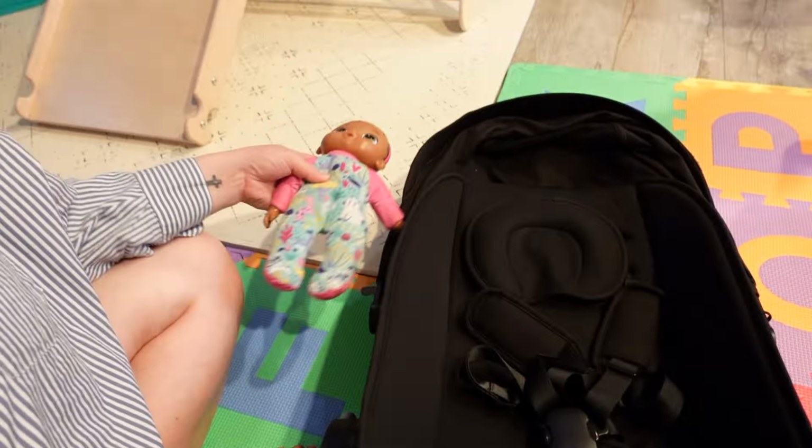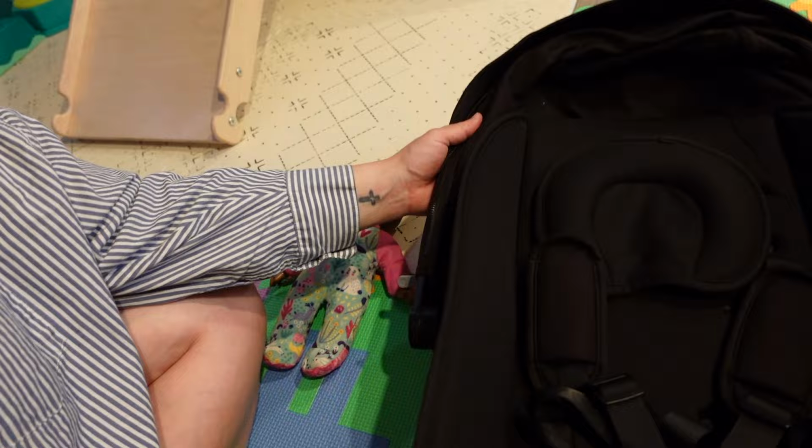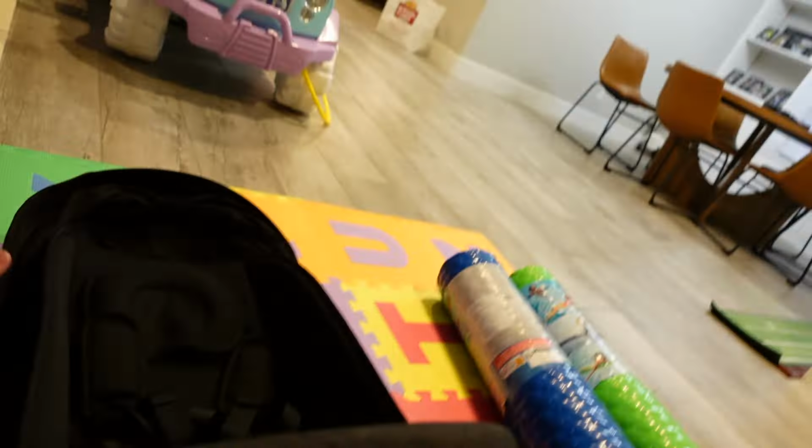So currently we've got Emily in here. We have the headrest, the pillow, straps, it's a double layer, and then this is a pretty far back recline, if you can tell. But for now, I'm not going to attach this to the stroller frame, because we won't need it right away. I'm going to keep it inside just to keep it clean, so it's not sitting in the garage for a few weeks. But at least it's set up, so that's a good thing.